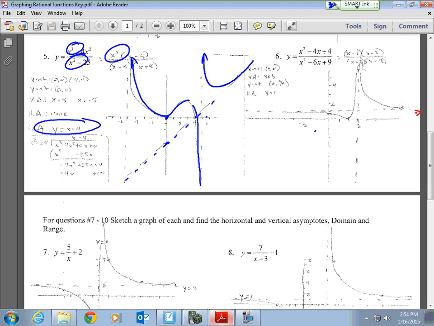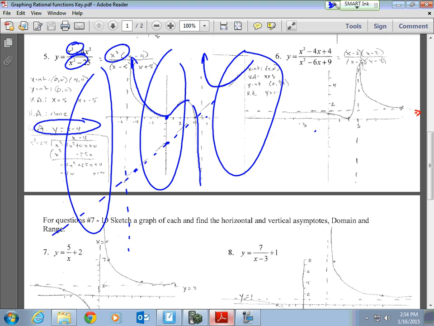Next, you can't see it on my paper. I ran out of room. We have another part, right? We have parts between each asymptote. So we have a piece out here, we have a piece here, we have a piece here. Okay, so I need to find this piece on this left-hand side. So what does it look like over here?